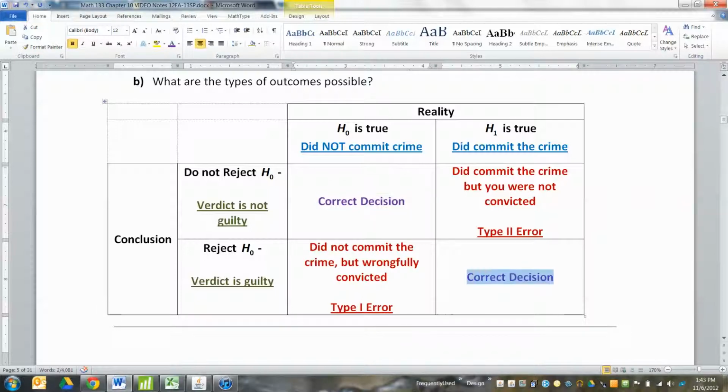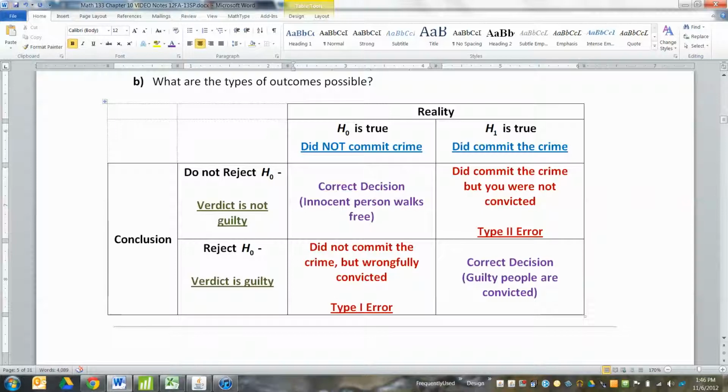They want guilty people to be convicted down here, right? I guess I could write that out. This is guilty people are convicted. And then this one, we want to be able to let innocent people go free. So innocent person walks free. Okay, so that's great. That's good stuff.